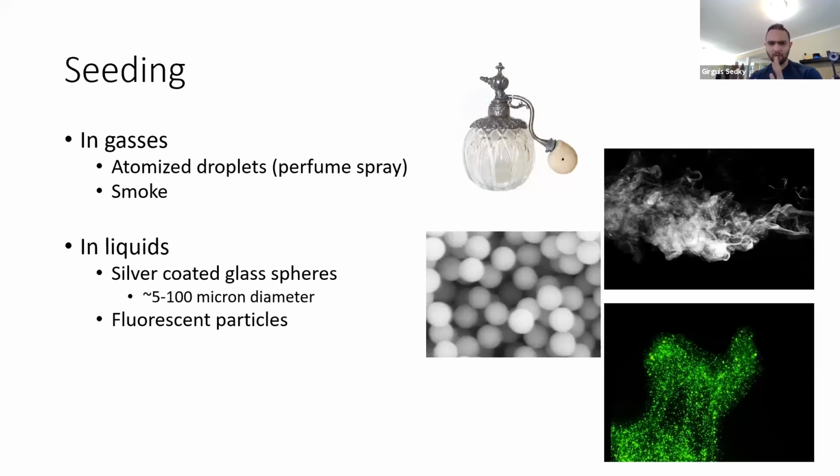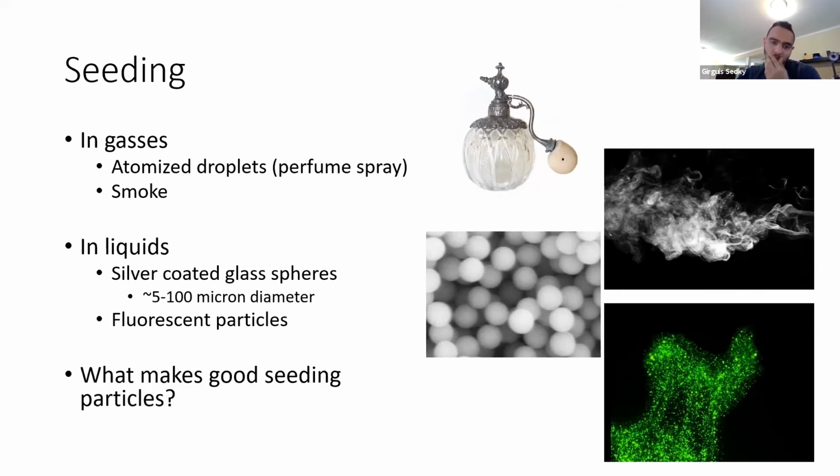If you have a background that's really hard to subtract out, then you can use fluorescent particles that glow a lot better than particle seeds. And since they glow a lot more, they overdominate the background, so you don't get much of a background problem in your image if you're using fluorescent particles.